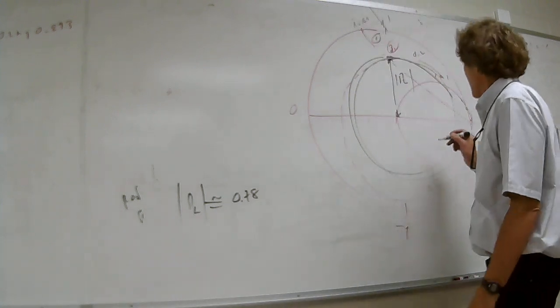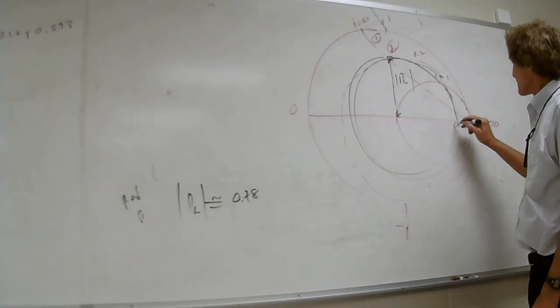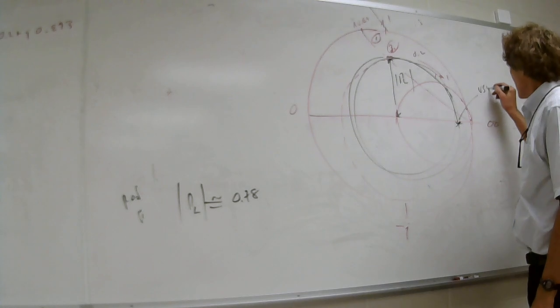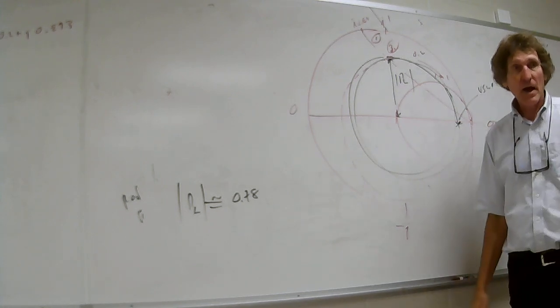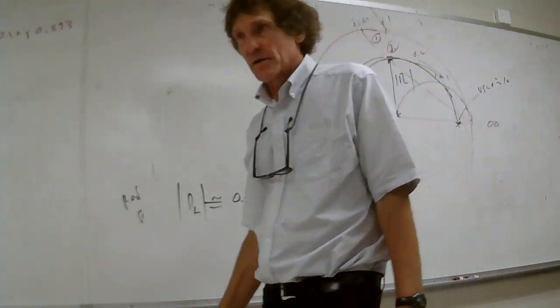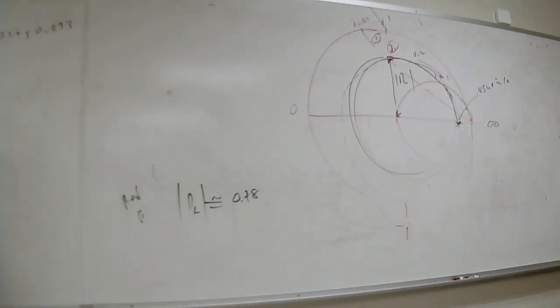All right. Now, what's the VSWR? That's where it intercepts this. Around 10? About 10? Is that right? Now, how can you prove it's about right? How do you get the sanity check? Well, I know VSWR is 1 plus magnitude of gamma L over 1 minus magnitude of gamma L, right? With me? All right, let's try it.